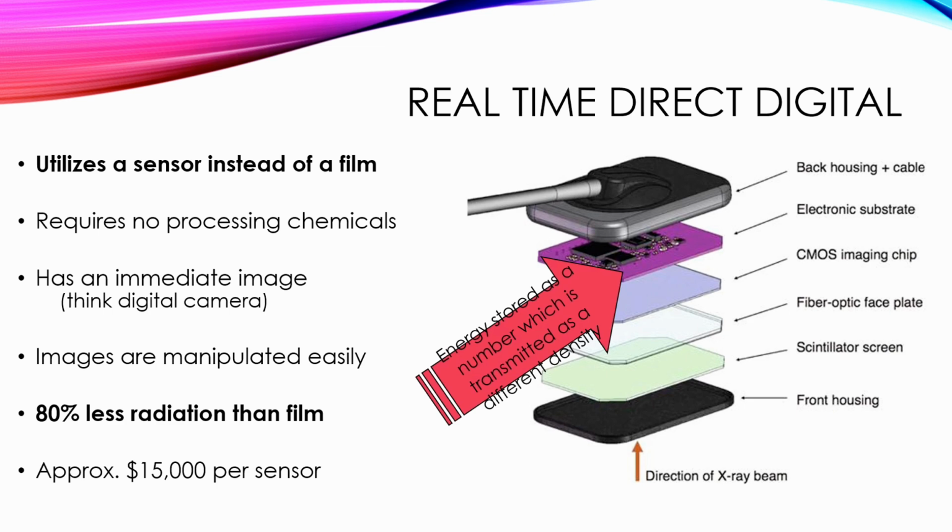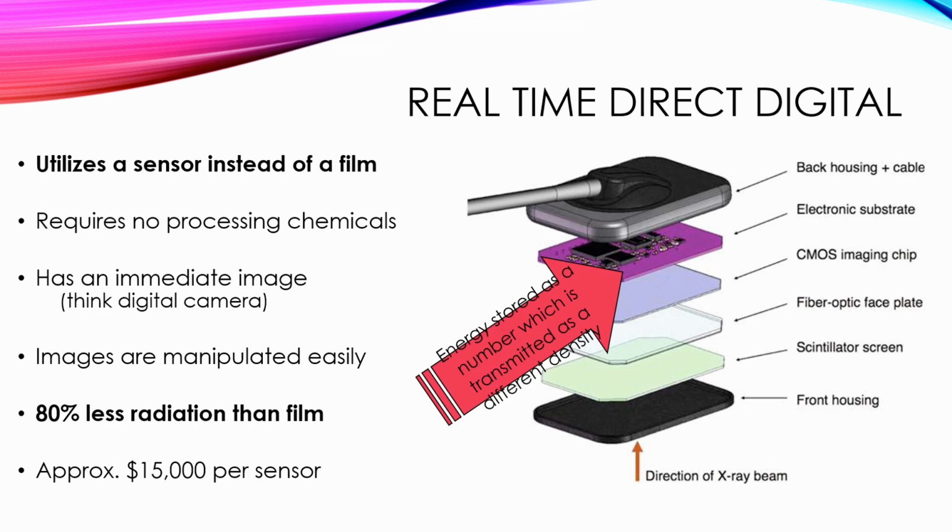The one benefit that is truly amazing if you've ever taken film X-rays is that the image is immediate. It can also be manipulated. We're not changing its appearance, but we're actually manipulating it so that we can see it better. You can measure on it, email it, print it. It's just super convenient.